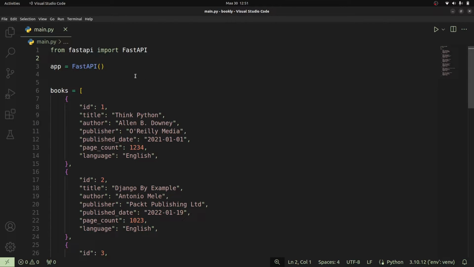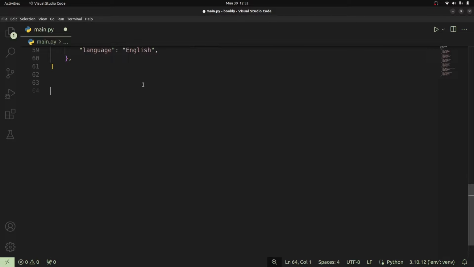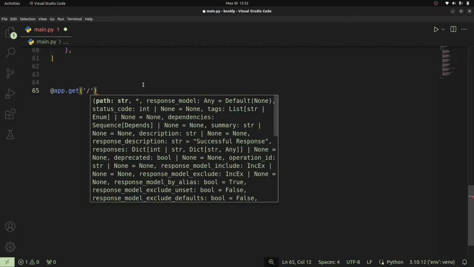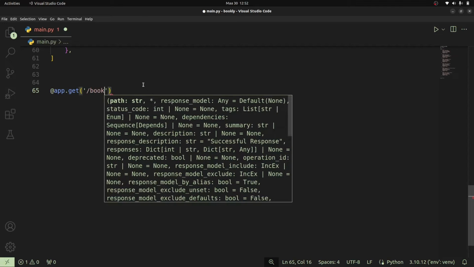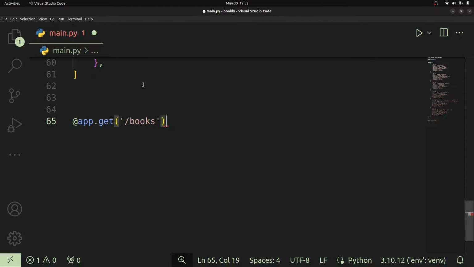Once this has been done, then the next thing is going to be for us to create the API endpoints to carry out whatever we specified in the presentation. So I'm going to go right at the end of this list right here, and then we shall create our first API endpoint using app.get. Now keep in mind the HTTP methods we specified. So this is going to be on the /books endpoint. Let me make this a little bit bigger so that you guys can see. And we're going to define the handler function for that as one for get all books.